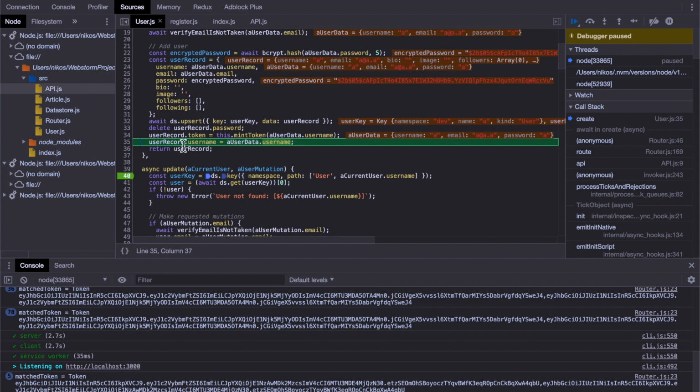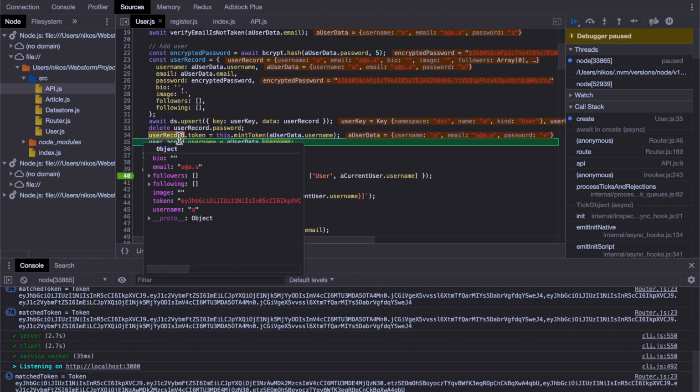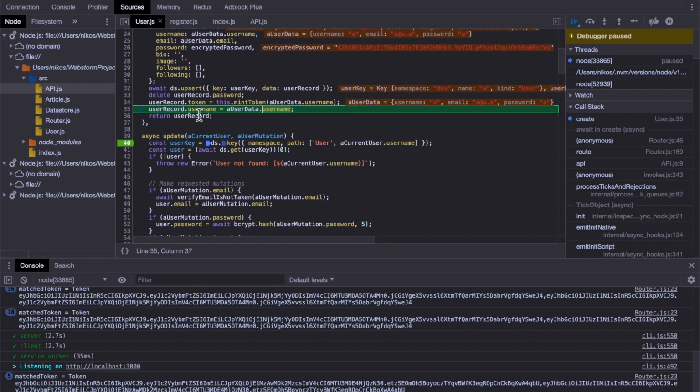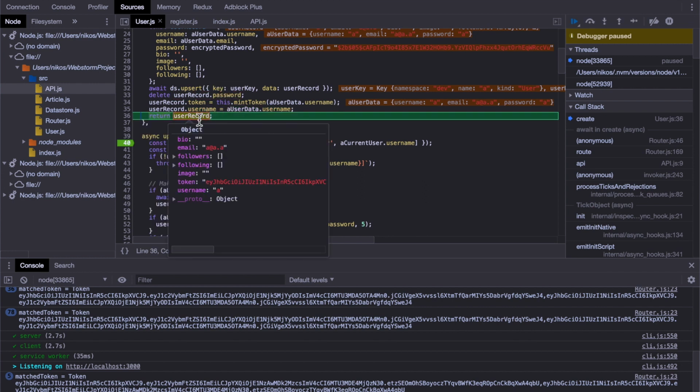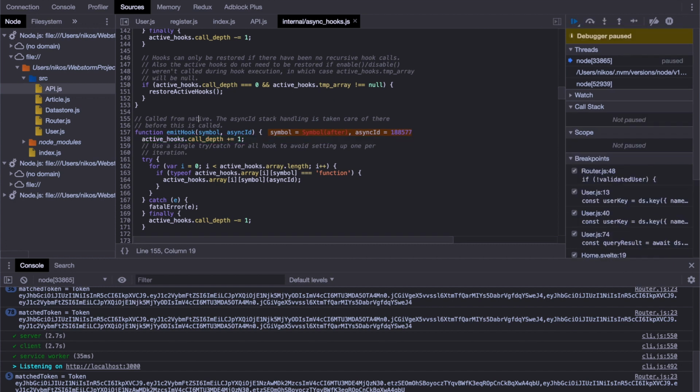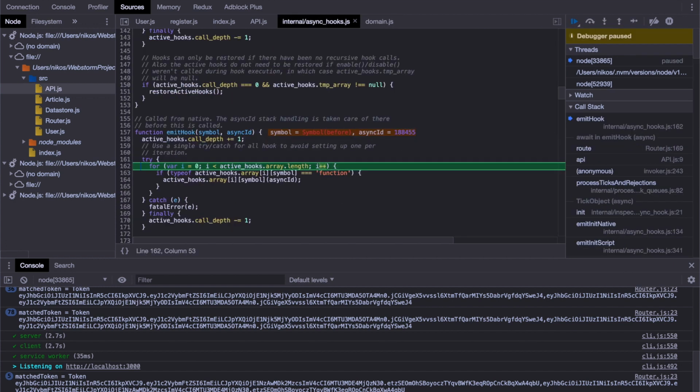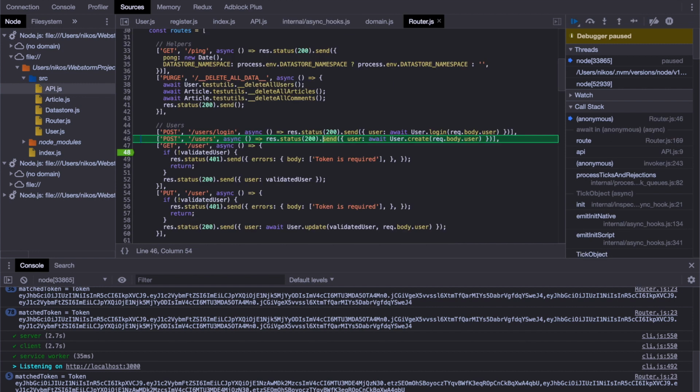Okay, so then we have a token like this, and that contains all the information. And then we're just going to create this, so we see this user record now has a token on there. I'm not really sure why he does that, but he does it anyway. So we've got this user record that's going to be returned. Right, so that's going to assign this user record to the result from this function.